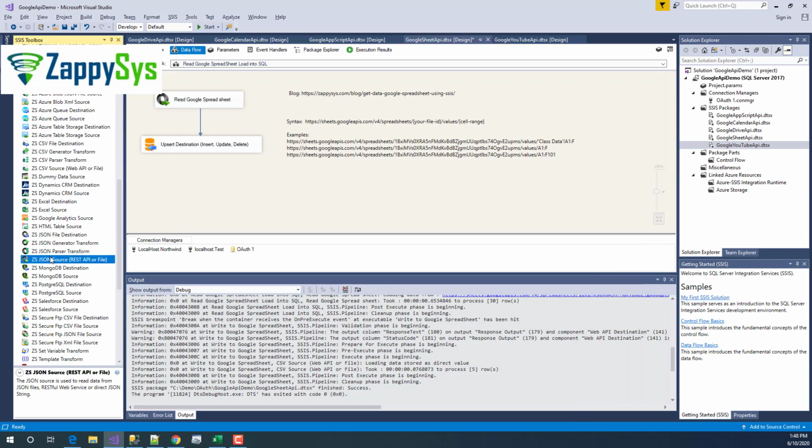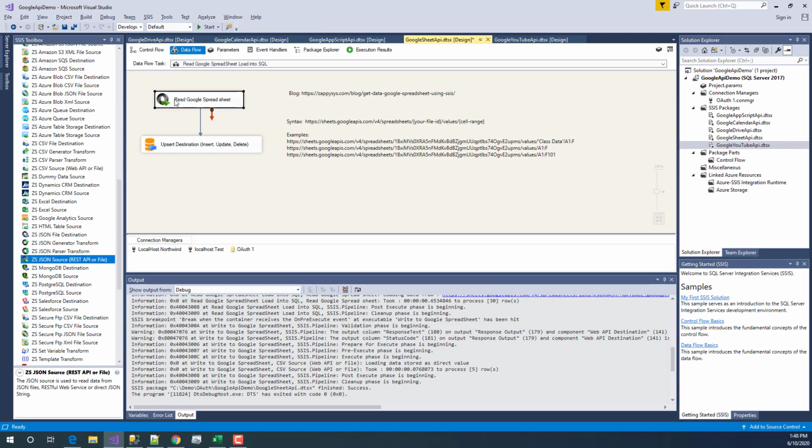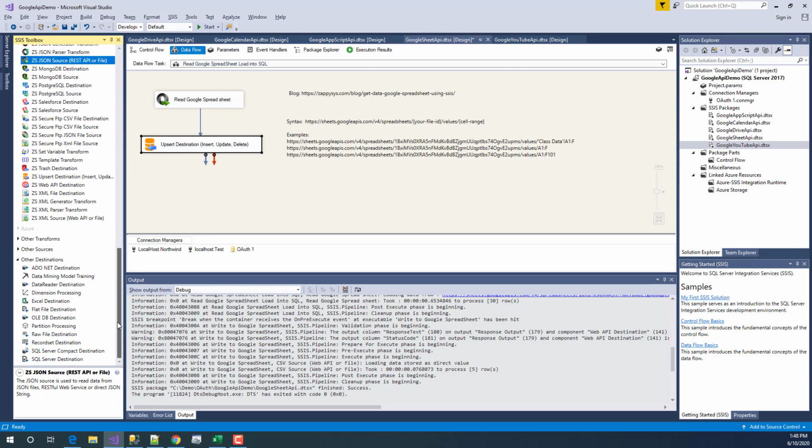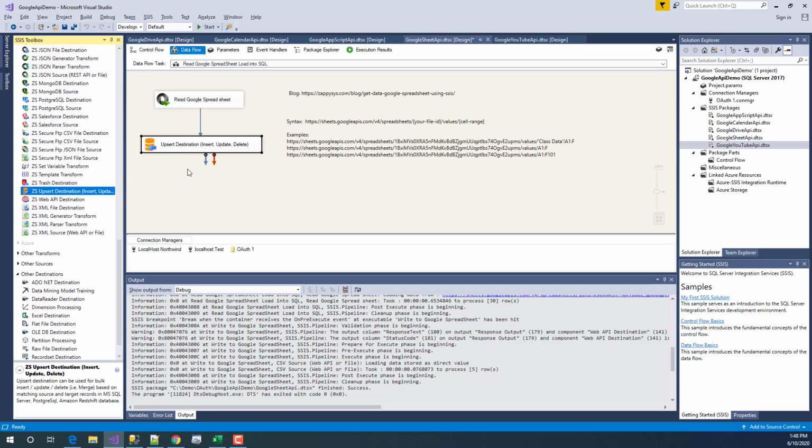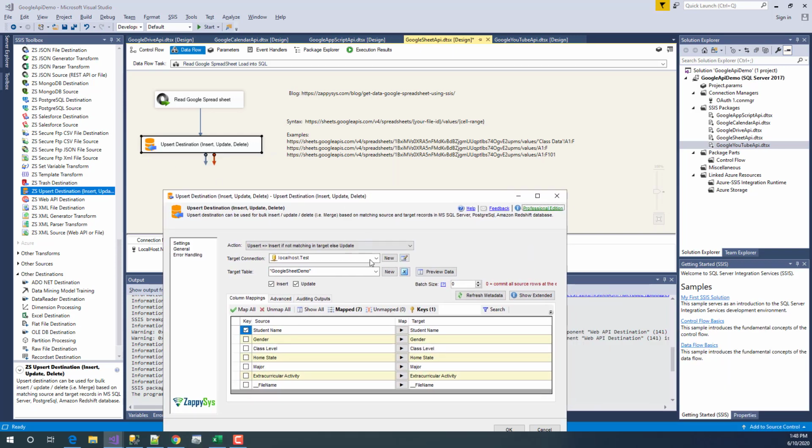The JSON source is found here, the JSON source. That's what we have used. Now we want to push this data into SQL Server or some other destination, right? We have used the inbuilt destination called upsert destination. This is a pretty fast destination for insert or update scenarios, or if you want to bulk delete target records, you can use the upsert destination. We are using this for a SQL Server table, so we have created a connection for SQL Server. We are selecting the table here, an already created table.